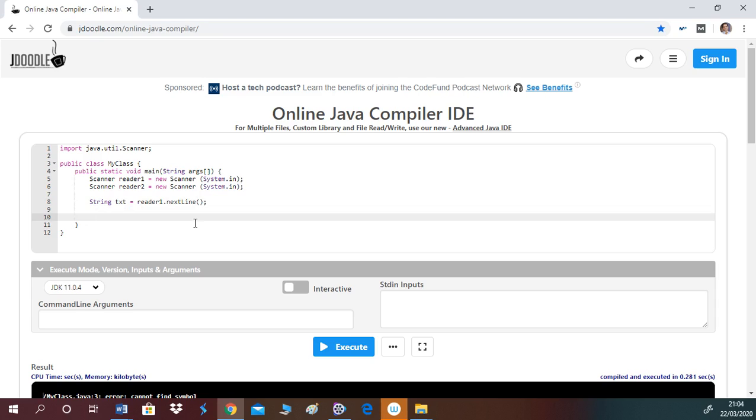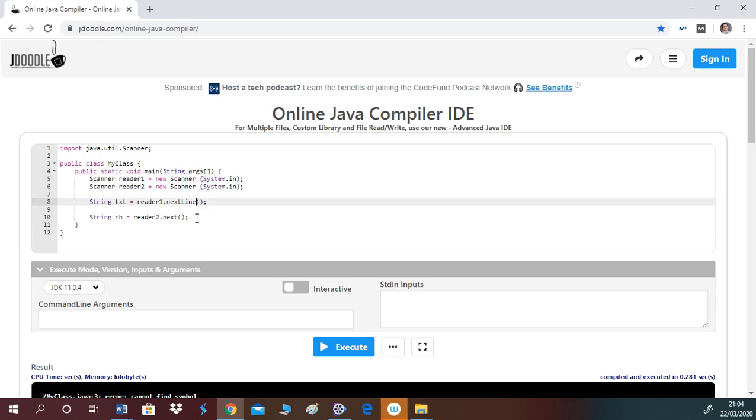And secondly I will ask the user to introduce the character. Okay, that could be, yeah, sorry, this is a string.